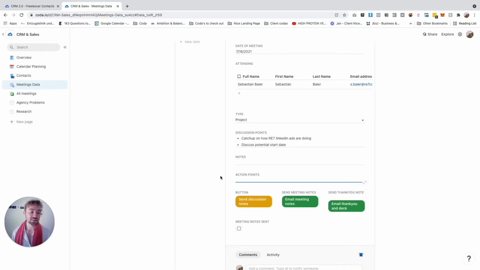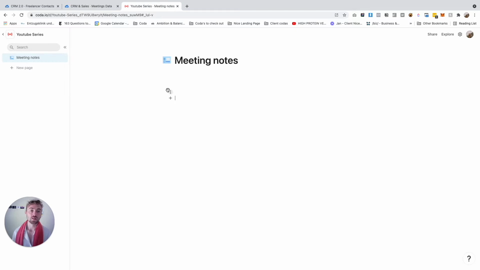So in this case, let's start off with a fresh new document. I'm inside our document, we've got a fresh page, and we're just going to start off by making a few things that we need. First of all, we're going to need a contacts database that we can store all of our contacts in and use as a reference point for when we want to say who's attending a meeting. In this case, I'm just going to do /table to create a new table, and it's going to be called contacts. The display, or the full thing, will be the full name.